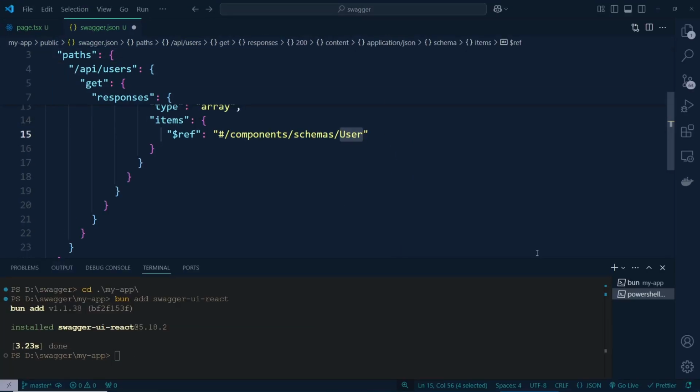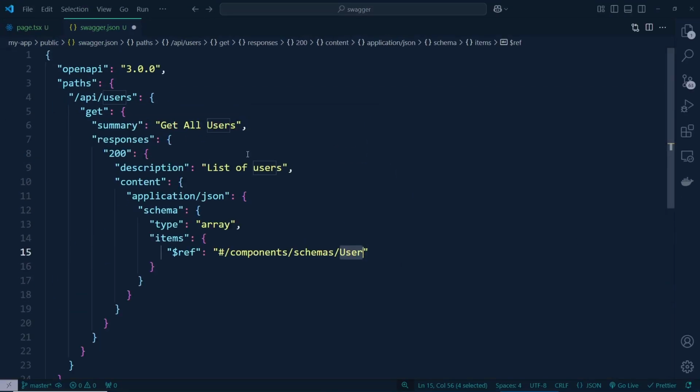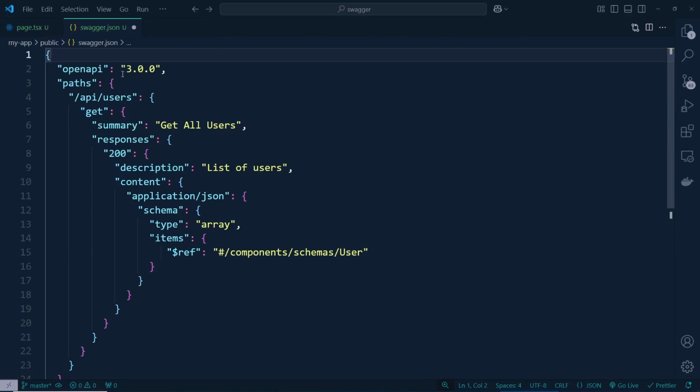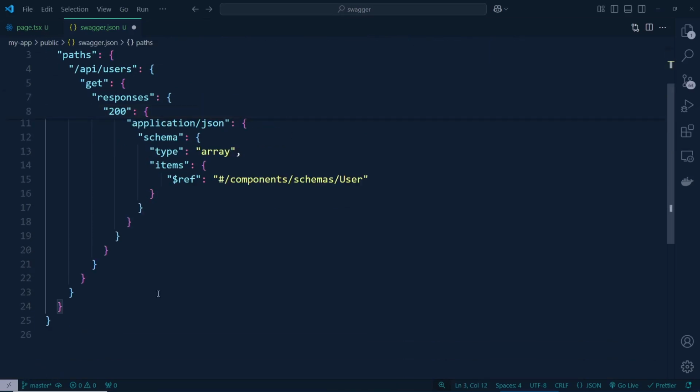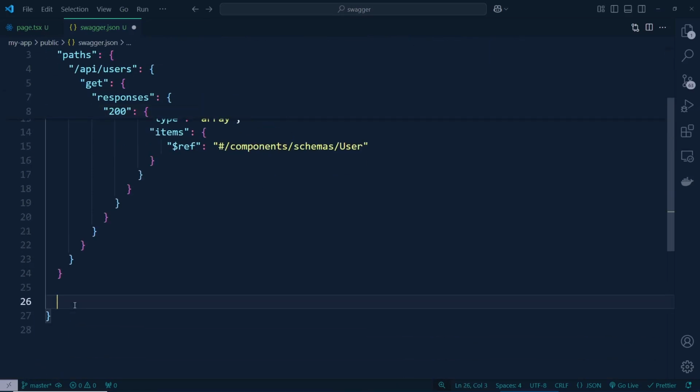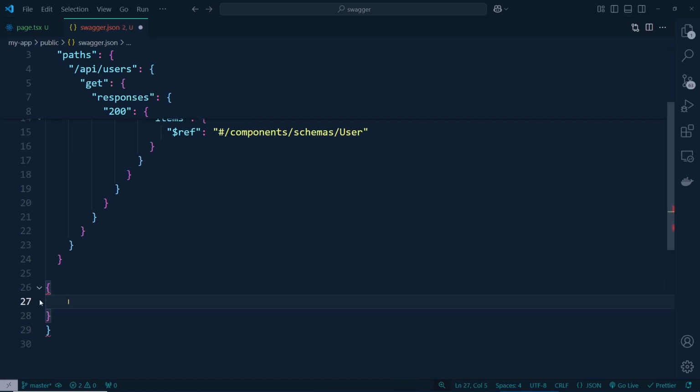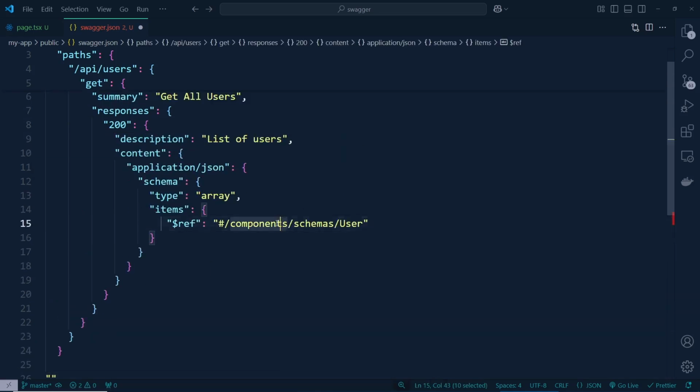To create it, here is our openapi and here is our paths. Below this paths, we need to create a part, let's say the schema part, right? We can say schema part here. So now we just need to create components, right? Here is our components.